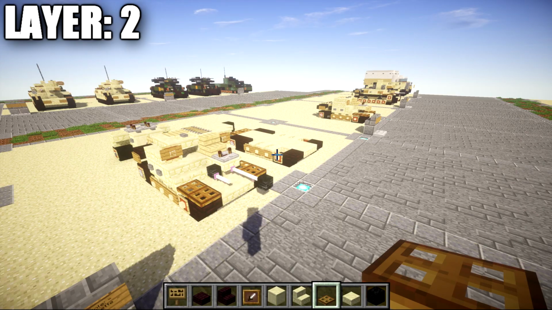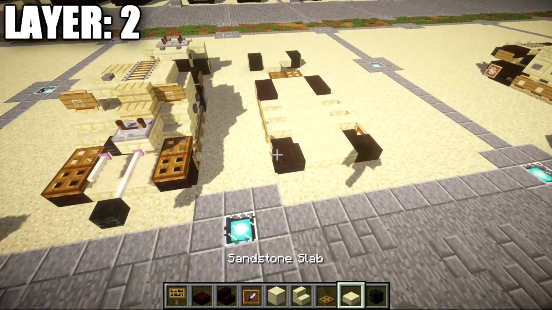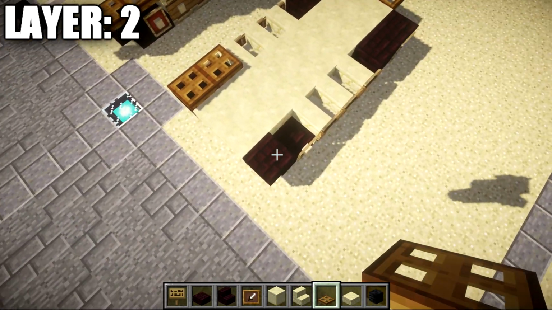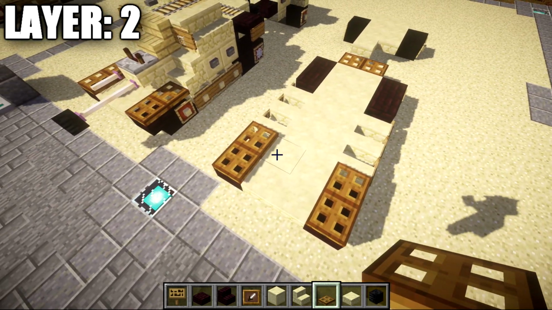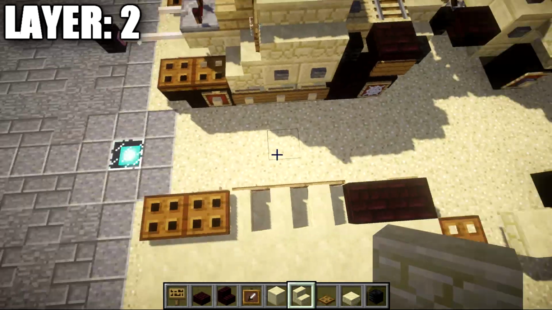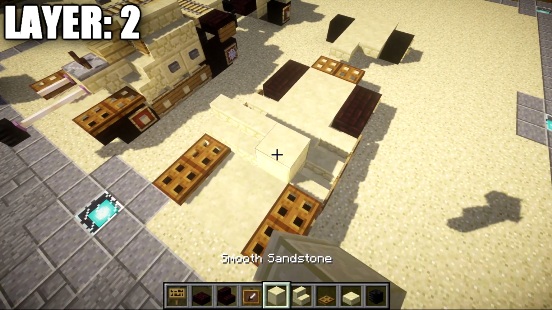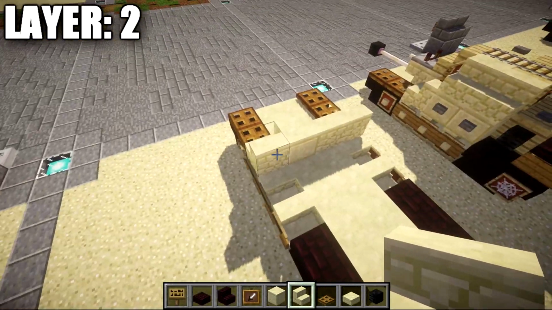Alright guys, so moving on to our next layer, we have layer 2. For layer 2, to get started here, we're going to start off by taking some wooden trapdoors. We're going to place down 1 and 2 on top of this nether brick upside down stair and also this nether brick slab. So just like that on both sides there for the fenders. When that's done, over here on what will be the right side of the tank, we're going to place down 1 and 2 sandstone stairs, then a smooth sandstone block, followed by another sandstone stair over here to the left side, so just like that.